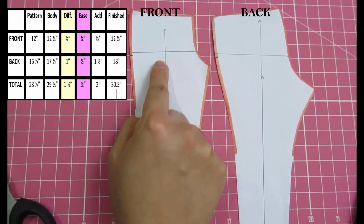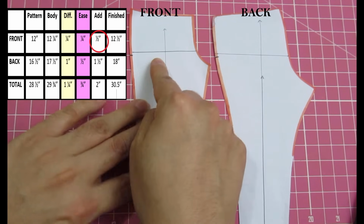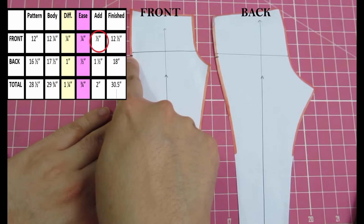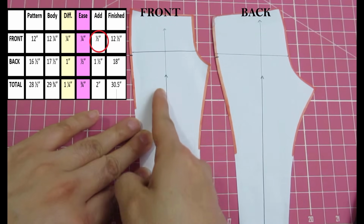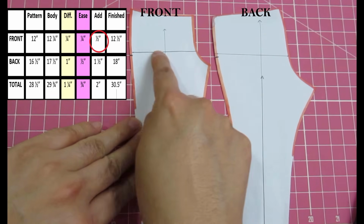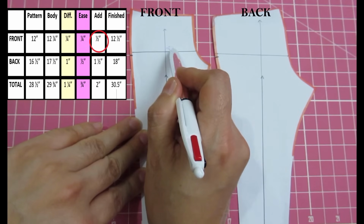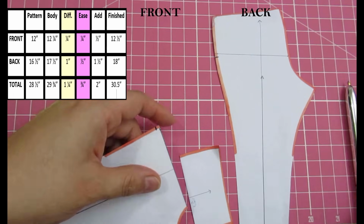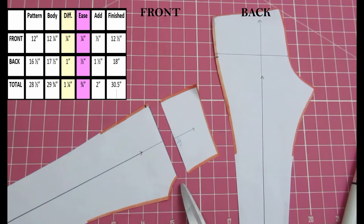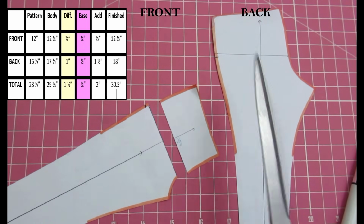So let's fix this. I know I need to add 1/4 inch that I'm missing anyway, plus I'm going to add 1/4 inch of ease. That means I'm going to add 1/2 inch, and I have drawn a line here just above the hip notch that you'll probably see on pants, and you can see that the grain line is marked all the way up to the top, and this hip line has to be perpendicular. That means that right there you're going to see a 90-degree angle. So I've drawn the line straight across, and that is where I'm going to cut. Now I cut straight across because I want to increase the length of the side seam, and it's got to do with what I'm going to do in the back.